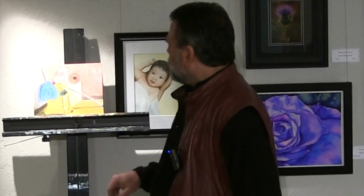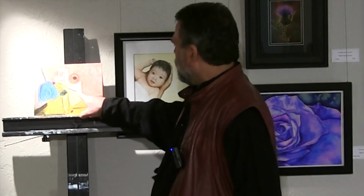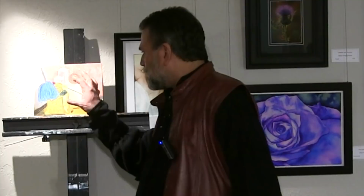Well, we mentioned one of the things is that a center focal point is where you have the hardest edges and the biggest contrast. Right. So what happens is that we have all these edges up here, there, over here, and so we're not focusing on that because of the edges. You're not making that the clearest. If everything was blurred, the viewer would have no choice but to look at something that is in focus.